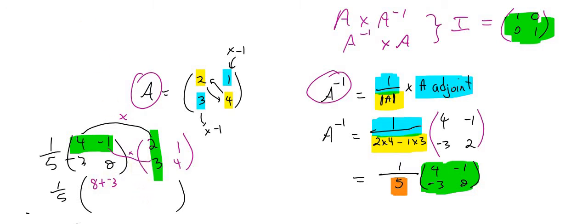All right, so let's do the same thing with the same row, because we have another column. So we're going to take the same row and multiply the next column. So what's it going to be? It's going to be 4 times 1 plus -1 times 4. And so 4 times 1 is 4, plus -1 times 4 is -4.